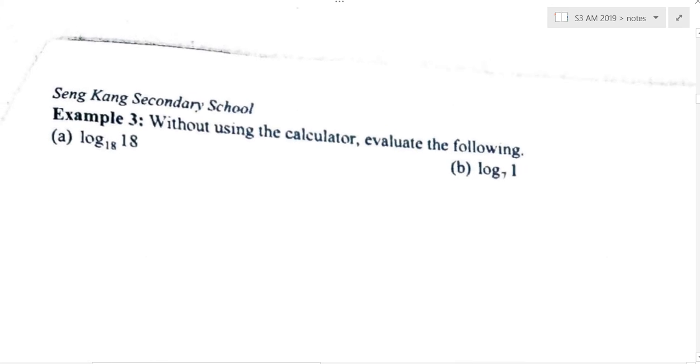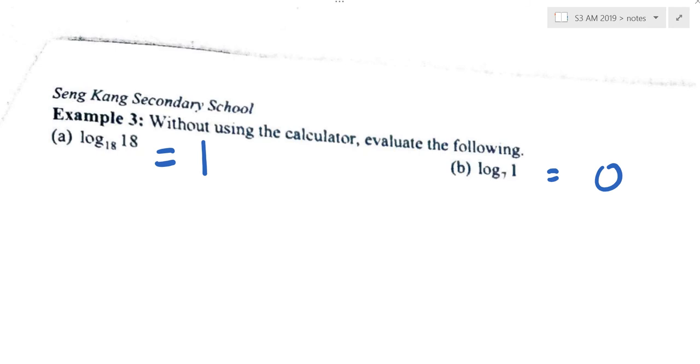First one, the easy one. Irfan, what is log base 18 of 18? 1. Okay. Next one, Junyang, what is log base 7 of 1? Yes. Now take note, there is no calculator in this because calculator only accept base what? 10 and base e. So there's no way I can press log base 18 or log base 7. Can follow? Right. So very simple.